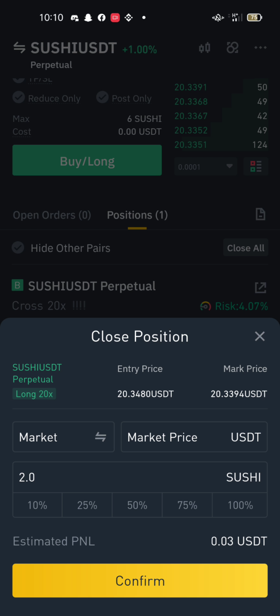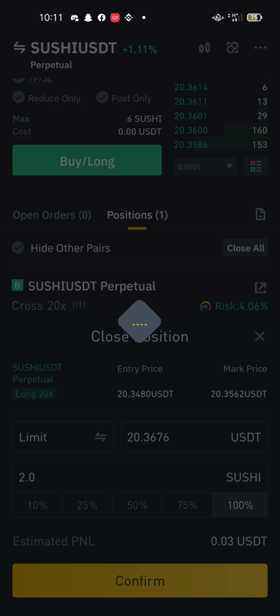So here, if you have bought a position, if you have a long position or short position, and you are in profit and you want to sell that coin at the market price, for instance, as the limit takes time, when it reaches the limit, then it is sold or bought. So if you want to sell a coin with profit at the market price, you can use market here. But if you want to put orders for take profit, you can use limit here.